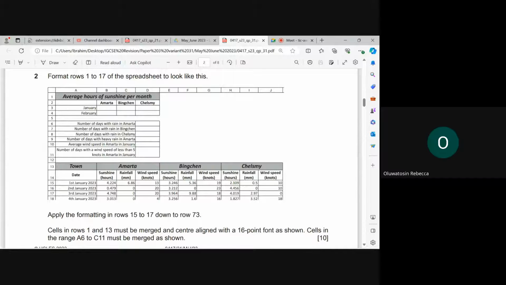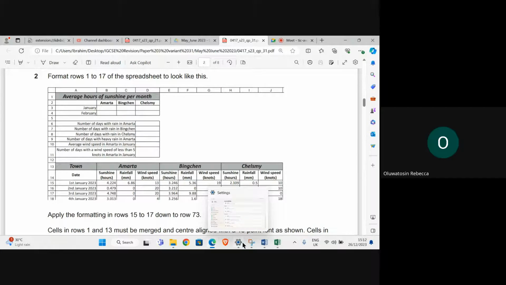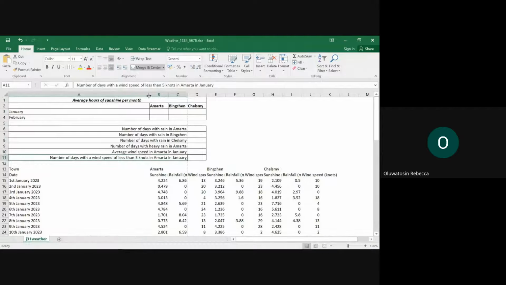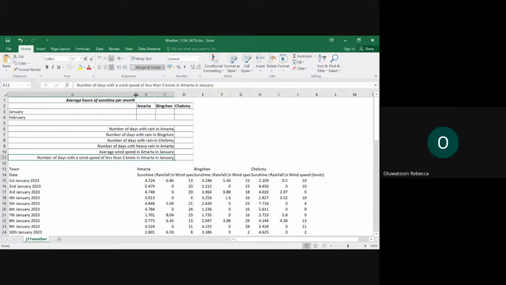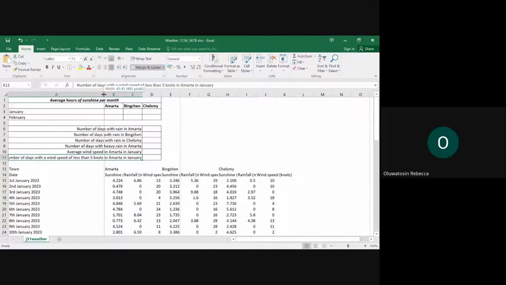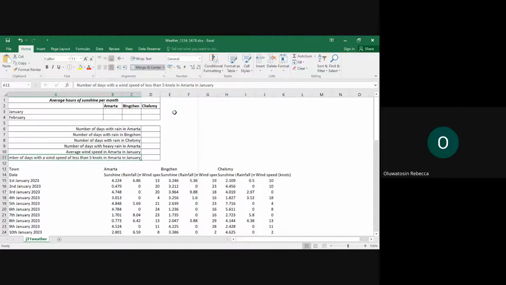So what we are going to do is adjust it.